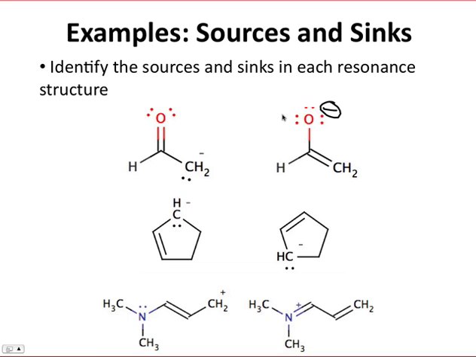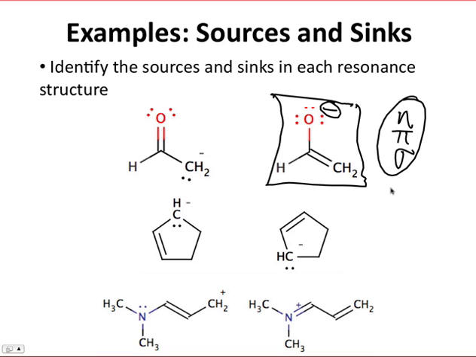Take a few seconds, maybe 20 or 30 seconds. See if you can identify the electron source. And let's start with this structure on the right here. So see if you can identify a high-energy electron source. And just hit me up with the name of the orbital in the chat box. So if you think it's a sigma orbital, just type sigma, pi, or n. Remember, these are our filled electrons, our filled molecular orbitals. So which of those three do you think would be the most reactive? And where would it be located?